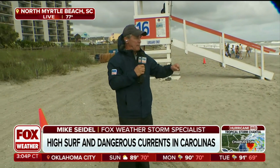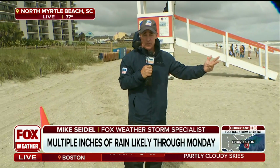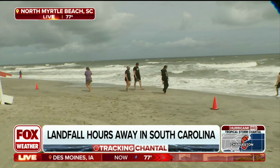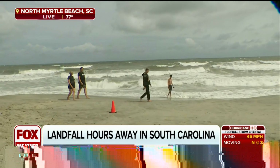Well, I'm sure he's keeping people in. They're not allowing people to go out. That was what was going on at Folly Beach. And as I showed you this morning on Fox Weather, most people were only up maybe to their waist. Not only do you have the dangerous surf, but you have the rip currents. And we also have a pretty good longshore drift because of the nature of the storm. So you go out here and you're frolicking in the surf, and before you know it, you're about a block down the beach. That's not an unusual occurrence on the east coast of the U.S.